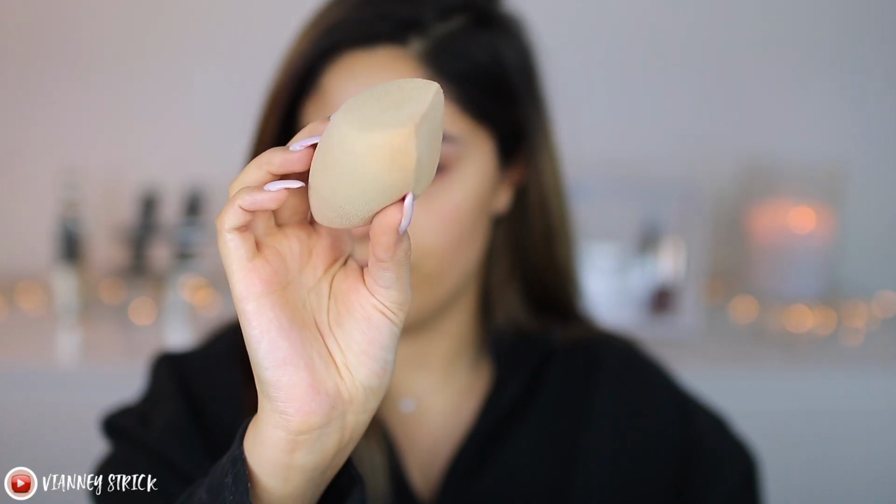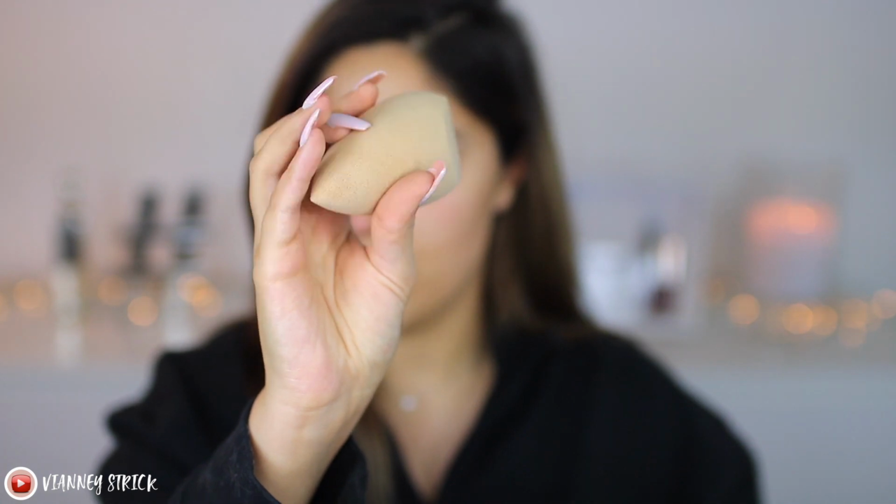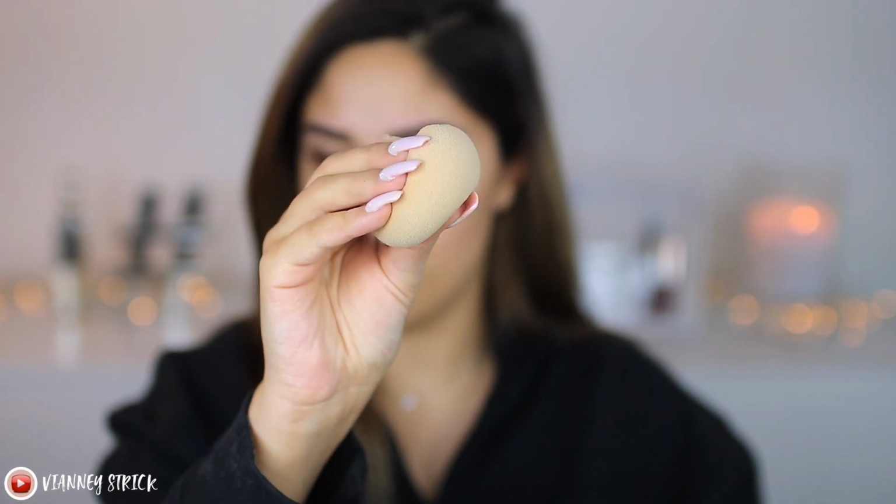And by the way, the sponge that you're gonna see me use throughout the video is called the Look Chic sponge. This is only $6. I will link it down below. It has been my go-to sponge for a couple weeks now. It is the softest, bounciest sponge, but also the shape. It has the straight line, which is really good for baking, and also the point side, and it's really long, so I just really like it. I figured I would give it a shout out because I don't know if you guys have heard of this or not. So I have a lot to show you guys, so let's just get right into it.